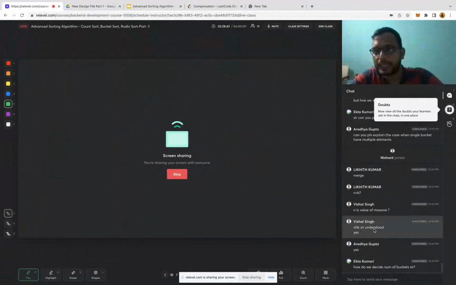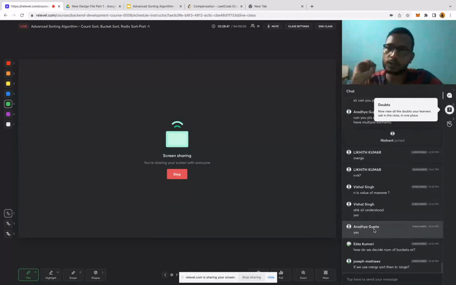How do we decide the number of buckets? We can provide it manually, or there are some ways to calculate the number of buckets. Right now I have shown you one way.